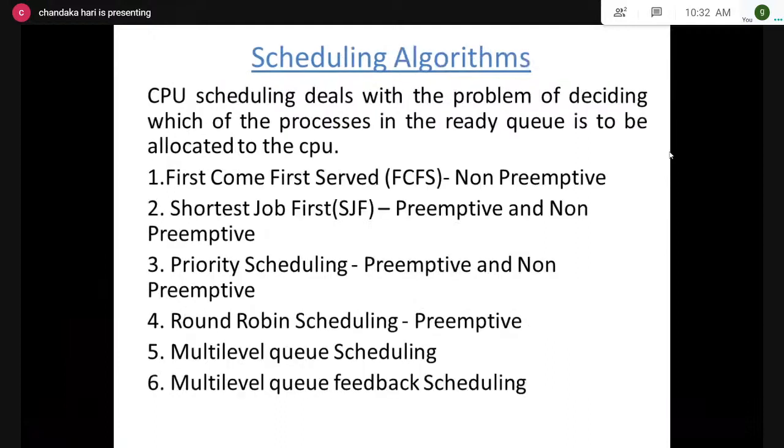And we have seen the different kinds of scheduling algorithms: first come first serve scheduling, shortest job first scheduling, preemptive priority scheduling, round robin scheduling, multi-level queue scheduling. If the arrival times are not specified, we assume all the jobs arrived at the same time, and then it is called non-preemptive. This is what we saw in the last class.